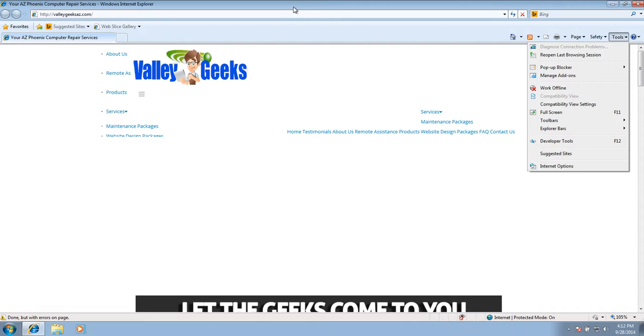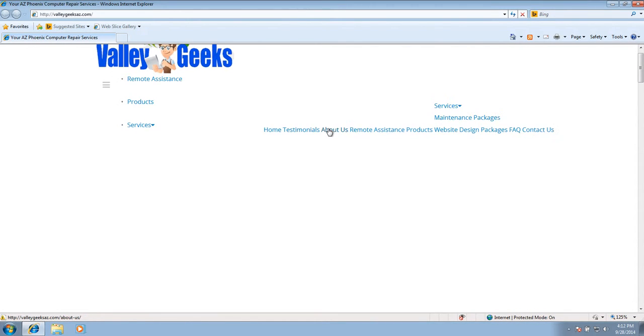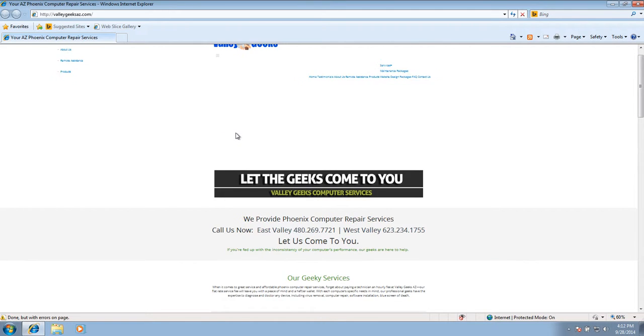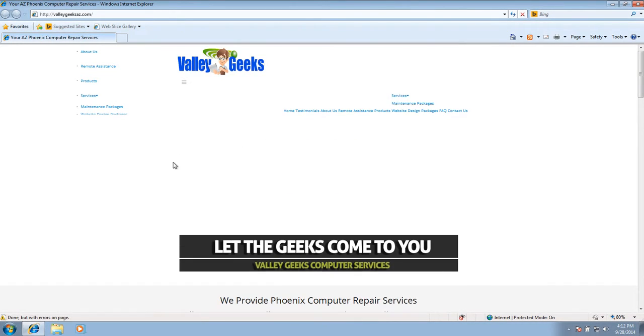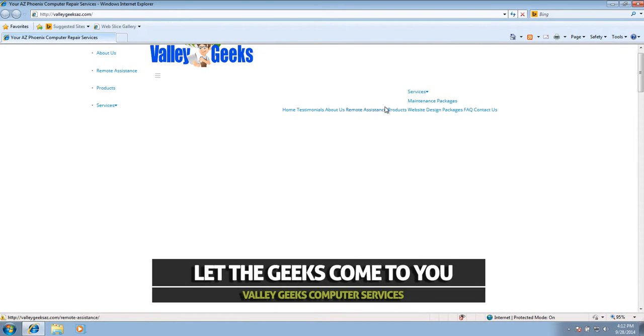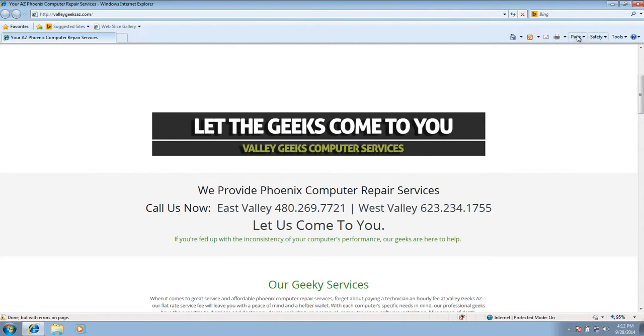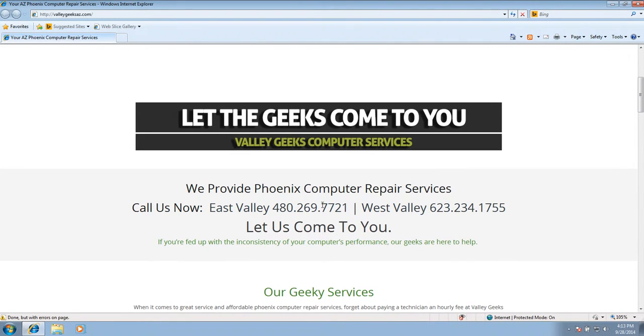Anyways, let's say your text was really small, like this small, and if you're one of my elderly customers and you want to be able to see your text clearly without squinting, I'll show you how to achieve this with a couple shortcut keys on your keyboard and also your mouse, and I'll show you how to do it within Internet Explorer itself. So, to make your text bigger here, what you're going to want to do is hold the Control key on the keyboard and then scroll mouse down.